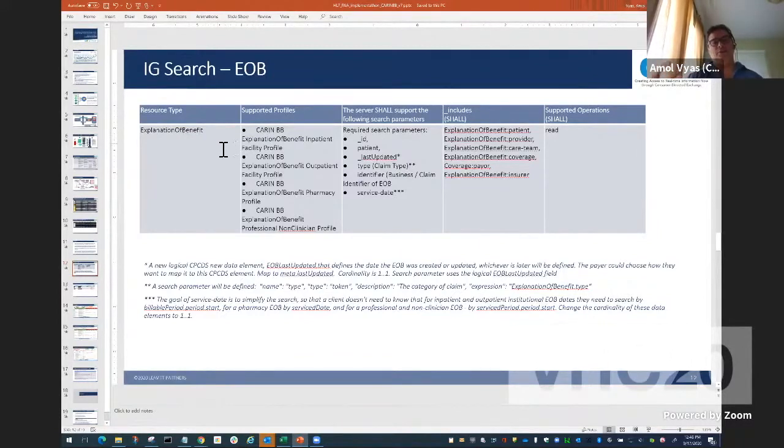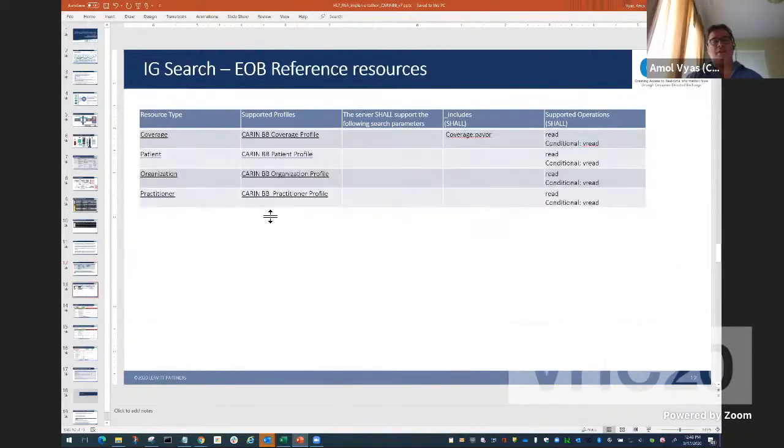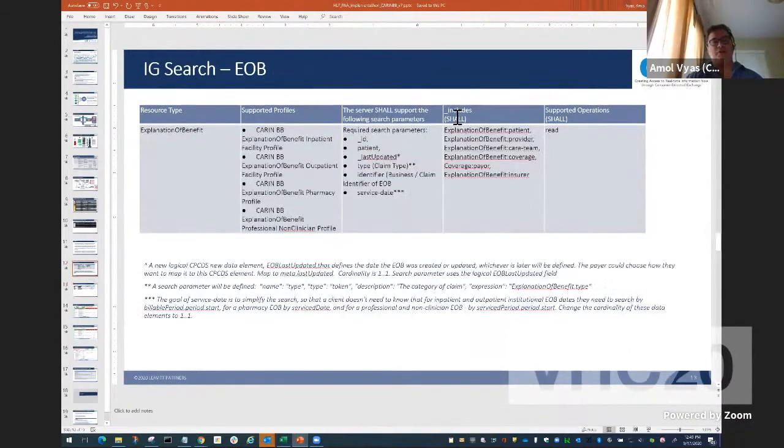Once the EOB is received, the app cracks open the EOB, looks at all the references passed by the server as part of the search in play, and can either call them as part of a read, or if it has specified _include, they'll already be included as part of the response. So there are two ways apps can get at the deeper information in the reference resources.